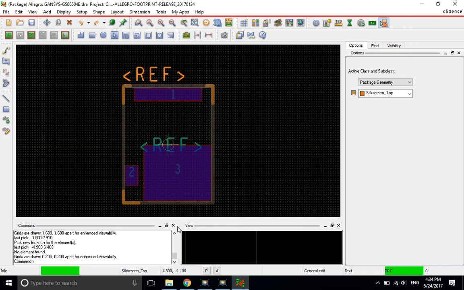You learned how to do precision placement in PCB Editor. You also learned how to add reference designators, which are mandatory components of any package symbol in OrCAD PCB Editor. And you learned how to organize your files and create a package symbol that can be used in OrCAD Capture.